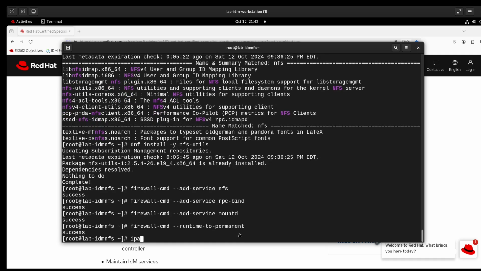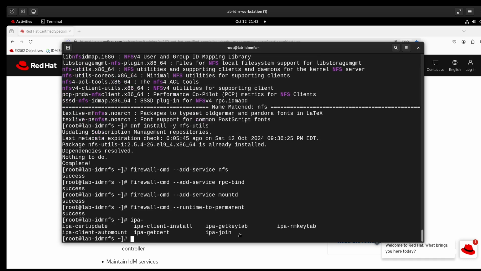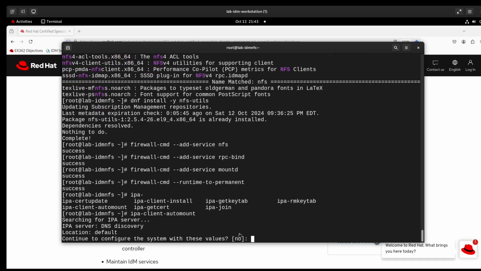There is a client. Yeah, I need to do ipa-client-automount. That is going to set up some of the IPA stuff that needs to happen to be able to use this. It's like you run client automount both on the server for NFS or whatever your file server is, as well as running it on your actual clients. What I don't know, and if I have time, I might try to practice this, is whether that can be done via Ansible with the FreeIPA playbooks and inventory variables. I'm just not sure off the top of my head. Client automount. I don't think there's anything else I need to do.